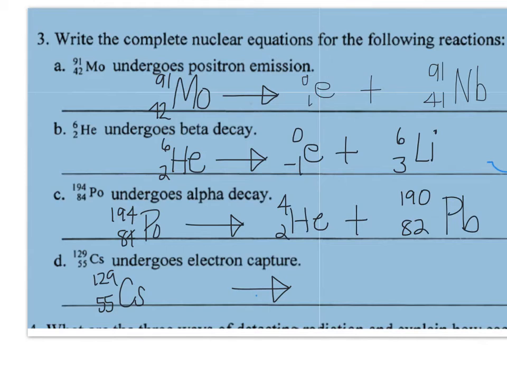And then the last one is electron capture. And the difference between electron capture and beta decay is that the electron is now going to go on the reactant side because the nucleus is taking it in. And so now we simply add those up and we would get 54 on this side for the atomic number. And then the mass number stays the same. And then we look up 54 and we see that that is xenon. And so you have to know how to do all 4 types on the test. So make sure you practice that and look over some of the worksheets we had that had the different balanced nuclear equations in there.